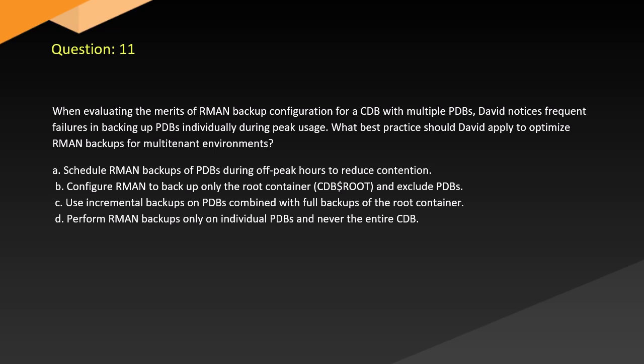A. Schedule RMAN backups of PDBs during off-peak hours to reduce contention. B. Configure RMAN to back up only the root container, CDB root, and exclude PDBs. C. Use incremental backups on PDBs combined with full backups of the root container. D. Run RMAN backups only on individual PDBs and never the entire CDB.